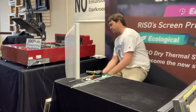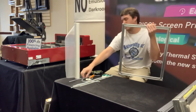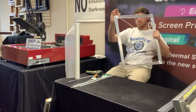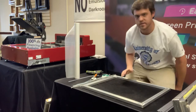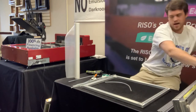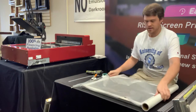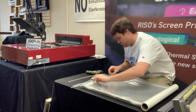Now we'll get into the actual different kinds of frames we have. First off, this is our screen door frame. It's got these little channels where you use a roller tool to lock little silicone strands in, and that'll hold your mesh and give you some nice tension. This frame is about 20 by 23 inches; we have a larger one that's about 22 by 30. This is a roll of our mesh — it's about 54.7 yards long and 22 inches wide.